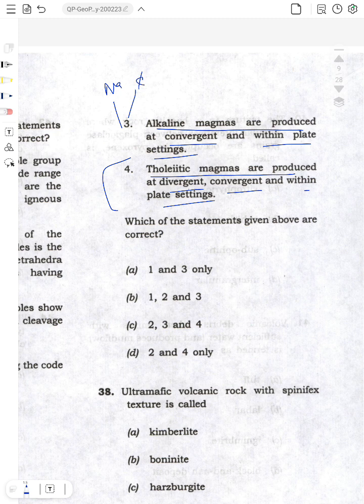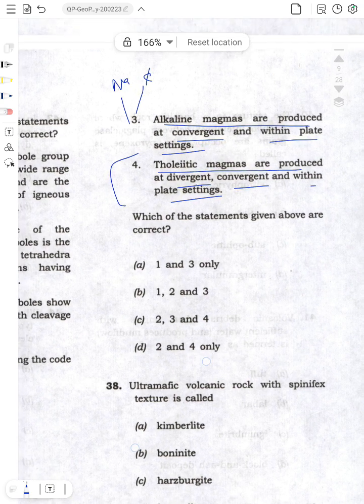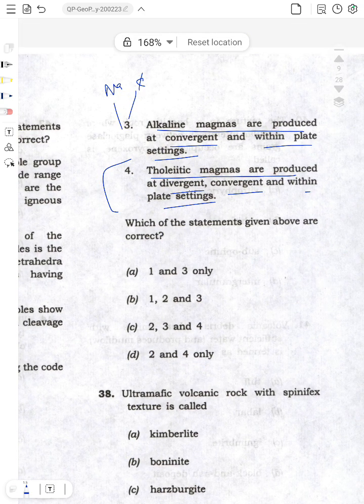Okay, and the tectonic settings I already told you, they are produced within the convergent and within-plate settings. Within the plate setting, it's continental rift settings. Here the mantle upwelling occurs. There is a low degree of partial melting, that is enriched in the mantle source, and greater pressure and depths of partial melting. So all the last statements are correct.